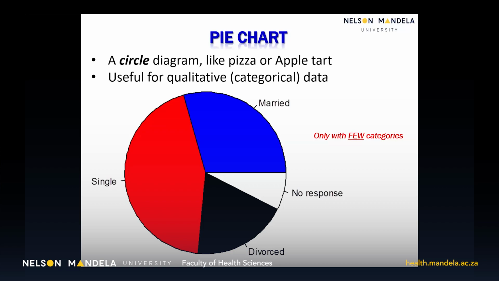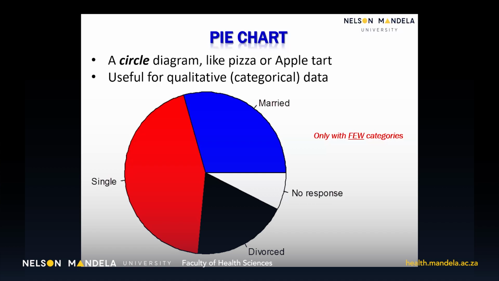If you have more than 7 groups, like 15 groups, your pie chart becomes very clumsy. The slices become very close to each other, so that you can hardly differentiate between them. So I always tell people, if the data you want to summarize using a pie chart has a maximum of, let's say, 5 to 7 categories, minimum 1, 2 or 3, then you can use a pie chart.